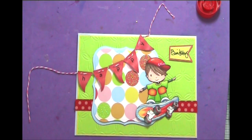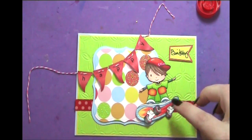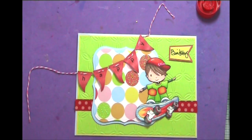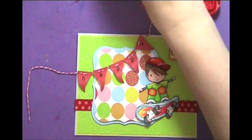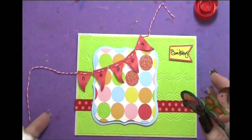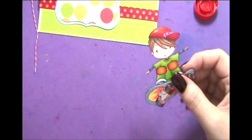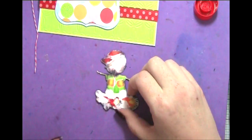Isn't it colourful? I do love it being so colourful. Now I've got to remember where he's being put. Now I've got to also remember that that part is less glue than that section. So that'll be fun. Okay. So let's take my tool, let's move it back a bit. So it was that side. So that side is less glue.